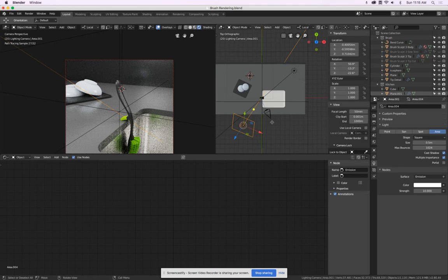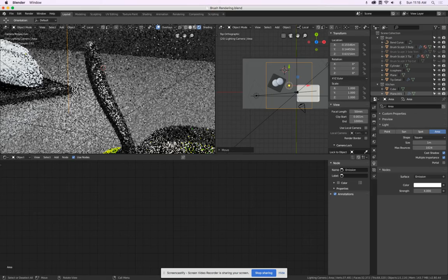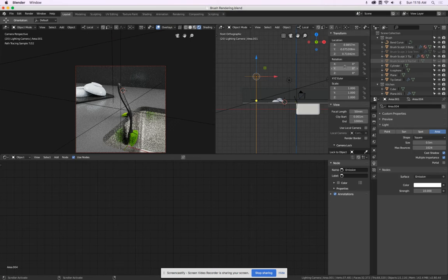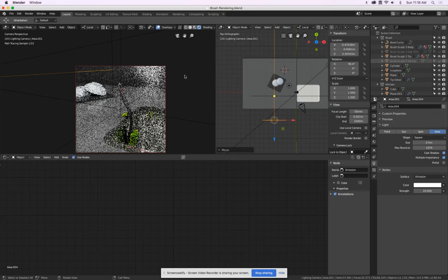I want to try out how this looks when the light comes from there. Very nice. And this top light, maybe I move more to here. Yeah, that's not too bad. Okay, let's zoom in a little bit. What happens when I make this all 0, and then I rotate it to be horizontal, move it down in front, and move it to there, and you see, based on the camera, that's not good because it actually shows the reflection.